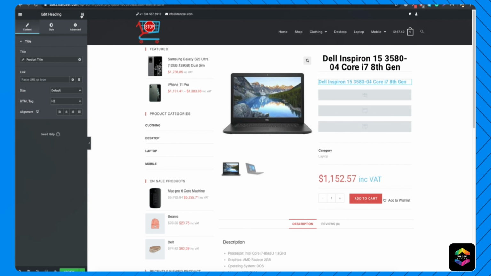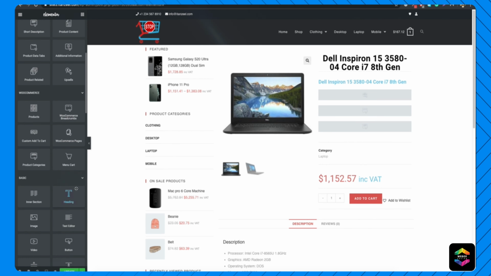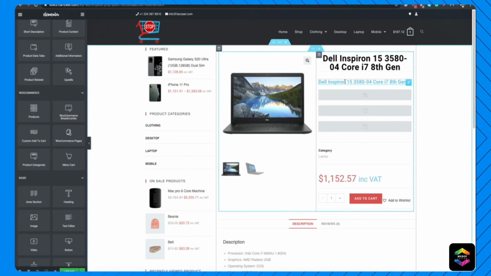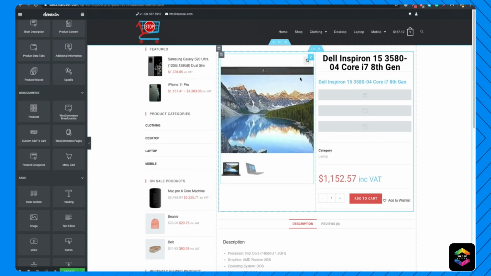So basically this is the pre-made style that Elementor is giving based on your particular theme or template, and this is something based totally on Elementor. If you think there is something extra you need, you can get that and just add it here. Same like this in the template, you can see we added the image.